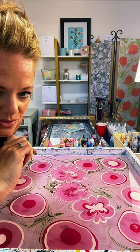So since I use heavy body paints, I have to mix them up quite a bit because they tend to settle. But I love the richness of the heavy body paints.